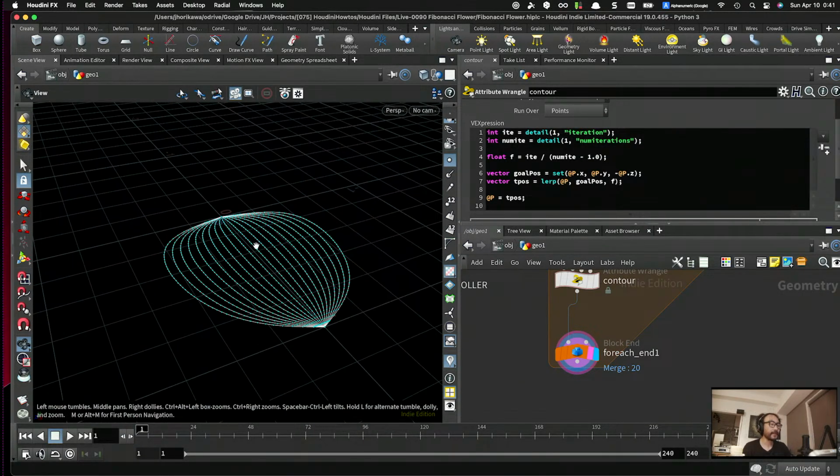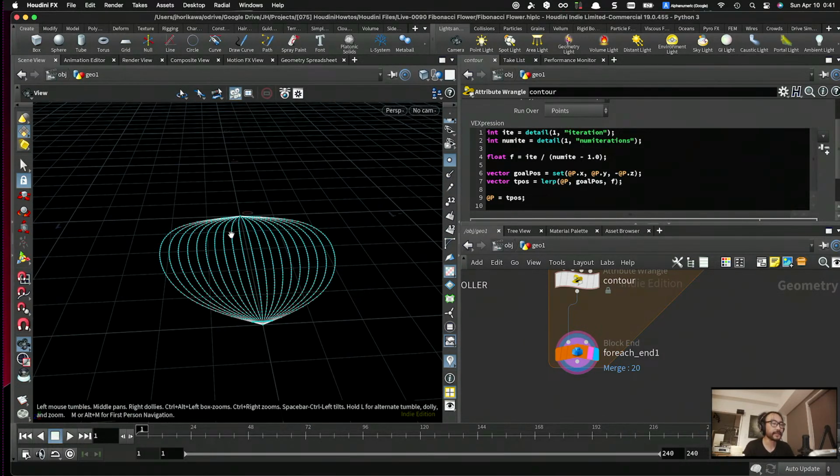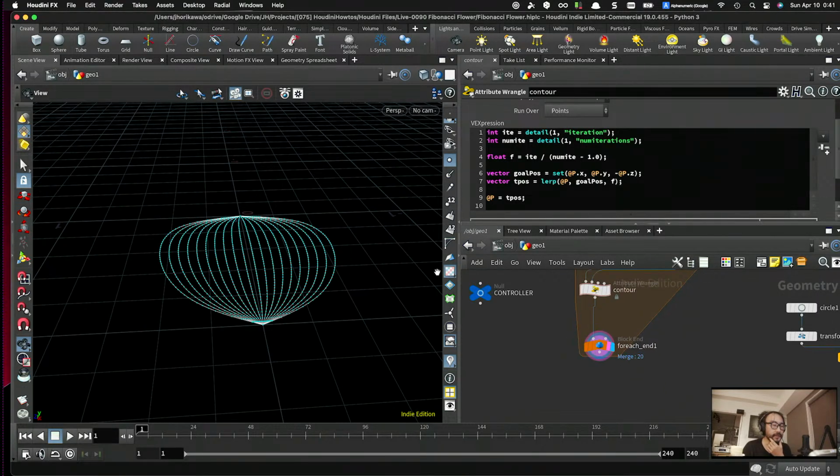Now this is currently flat, which is not that interesting, so the next thing I want to do is to control the height of this leaf. And in order to do that, since I want to make it symmetrical, I mean, it doesn't have to be symmetrical.